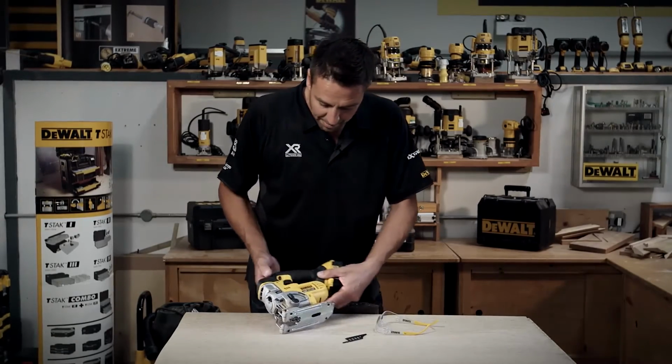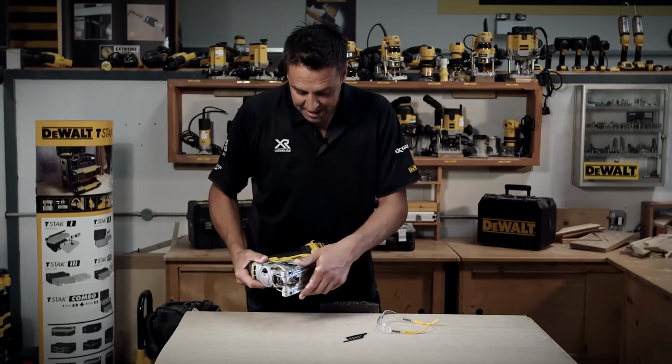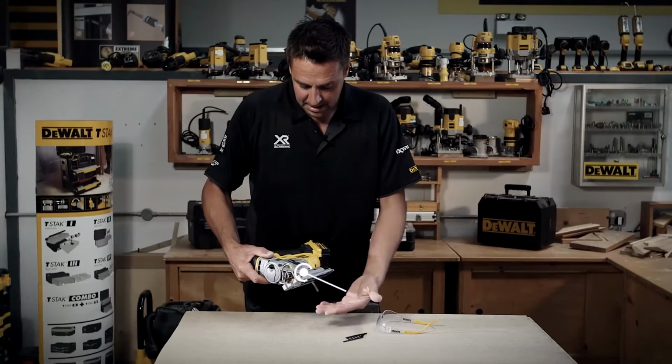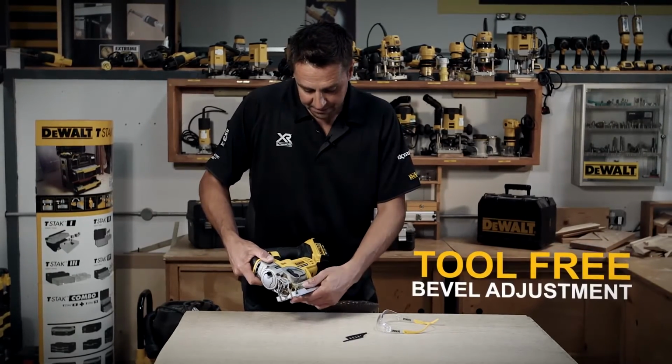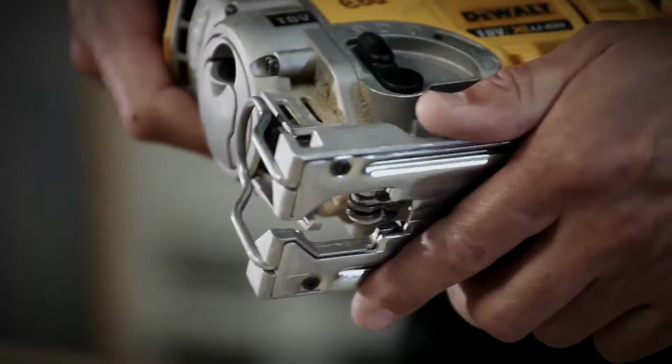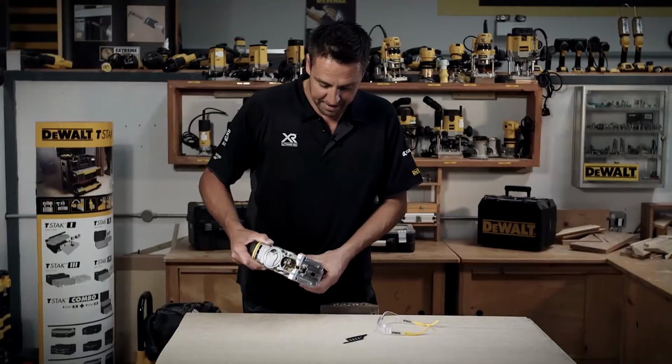Fantastic. Now, round the business end, you can adjust the angle to what you cut. It's all marked clearly on the bezel there, 15, 30, 45, so forth. Great if you're doing a little bit of engineered floor or something like that, you just need to help yourself out by cutting a bit of a bevel.